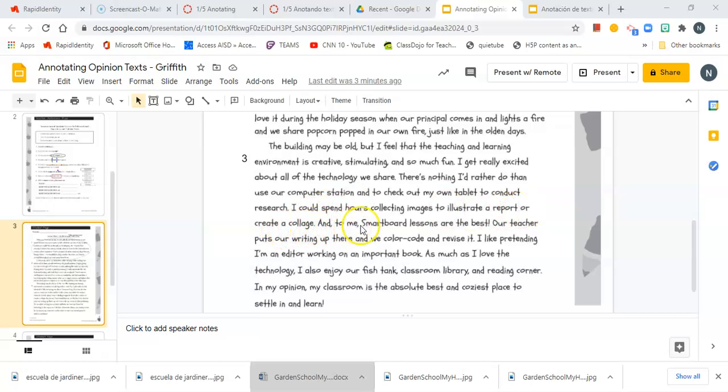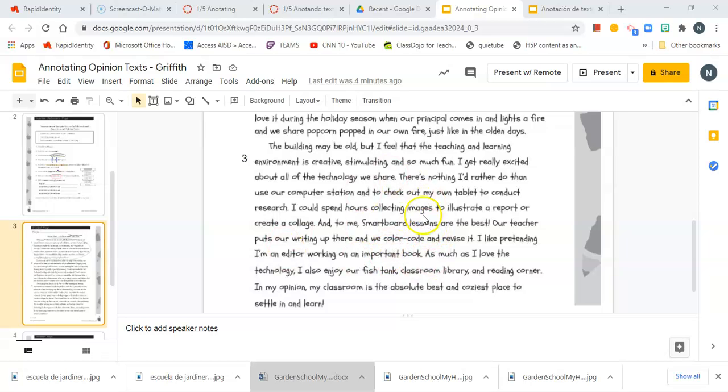And, to me, smartboard lessons are the best. Our teacher puts our writing up there and we color code and revise it. I like pretending I'm an editor working on an important book. As much as I love the technology, I also enjoy our fish tank, classroom library, and reading corner. In my opinion, my classroom is the absolute best and coziest place to settle in and learn.